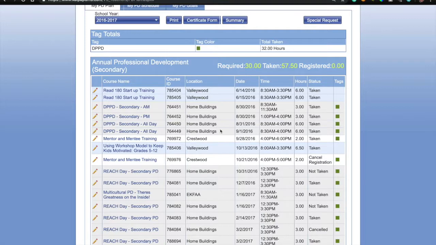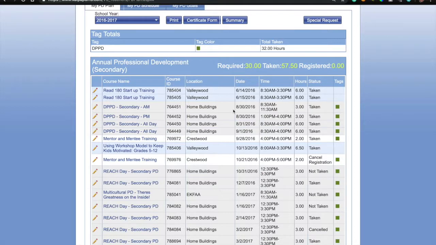You'll notice that some of those PD activities have a gray background. That means this was actually pushed or pre-registered into this teacher's plan for them. So in many districts, and maybe most districts, PD activities can be broken into district in-service days, late start, and early release days that are built into the school calendar.